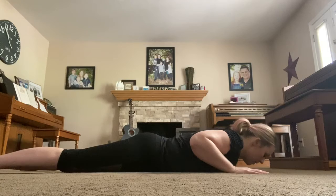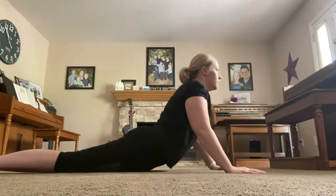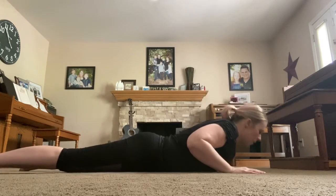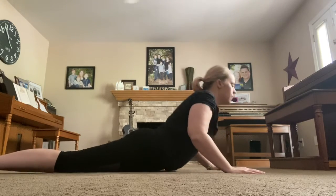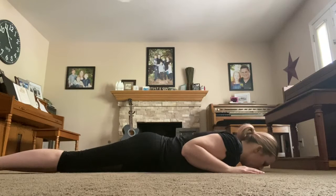And lower. And 2. And lower. Last one. And then we lower all the way down.